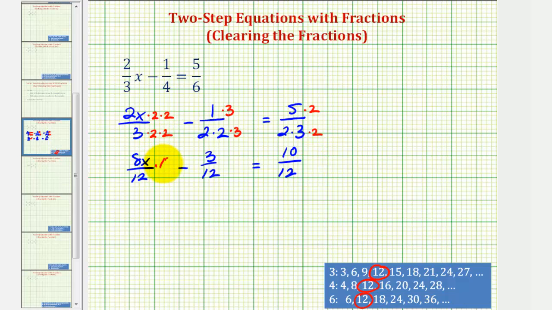So we're going to multiply this by twelve over one, multiply this by twelve over one, and multiply this by twelve over one. Notice in this case, in each product we have twelve over twelve that simplifies to one. So the resulting equation would be eight x minus three equals ten.